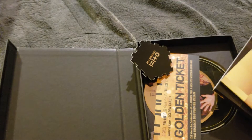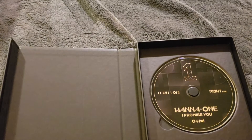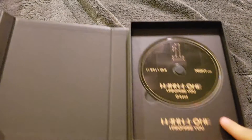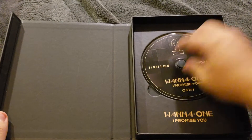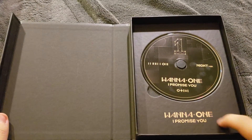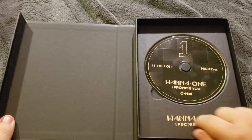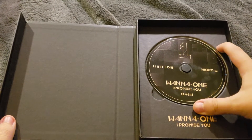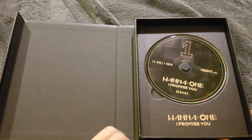It comes with a bunch of goodies. I'll show those last and go through the photo book first. Here's the disc — there's nothing on the back, as you can see. Props to whoever was in charge of the CD holder, because these CD holders are the best. The foam thing — first of all, big plus — it has the CD holder and it's indented, so this is not going to move. It's not going to move.